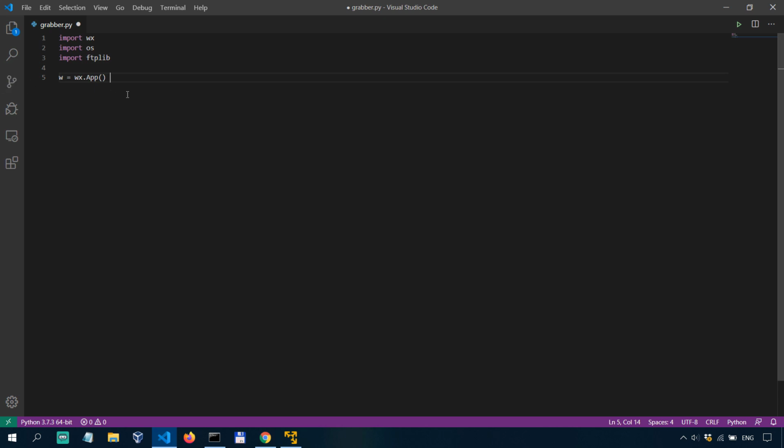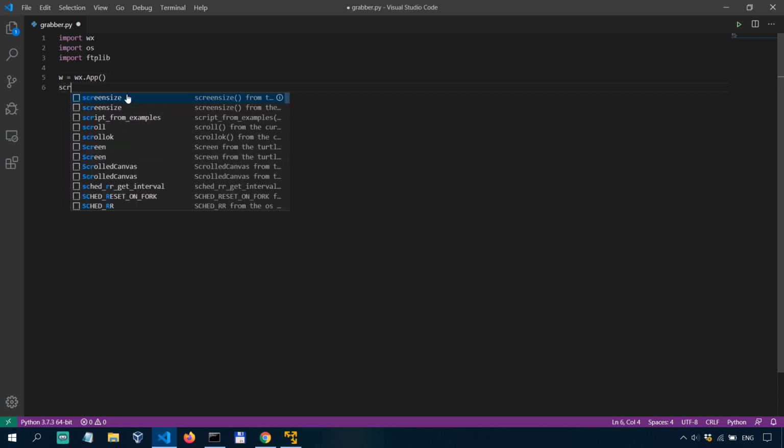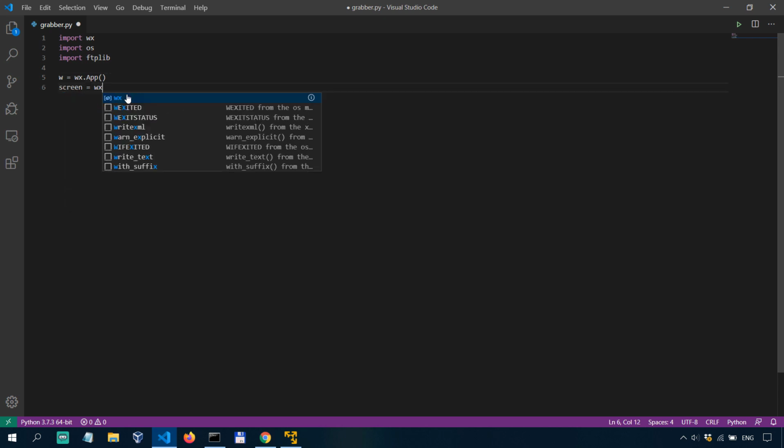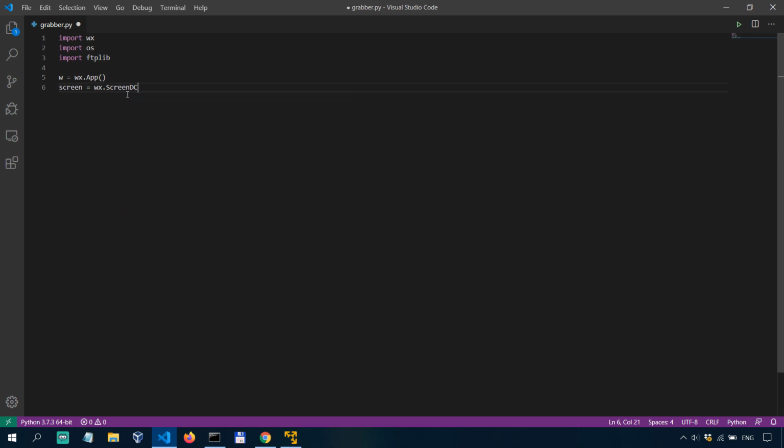And then we also need another variable to make a call to the ScreenDC method that enables us to get the screen. So we'll say screen equals wx.ScreenDC. Now, I won't go into details in any of these particular methods because there are entire books written on wxPython. Here I will just use them conveniently.